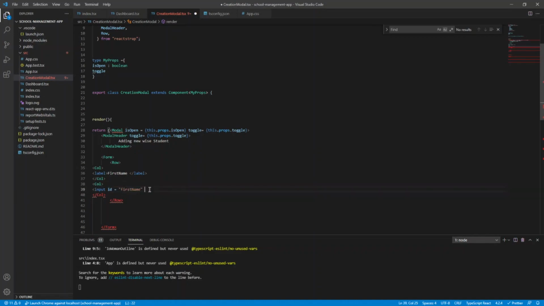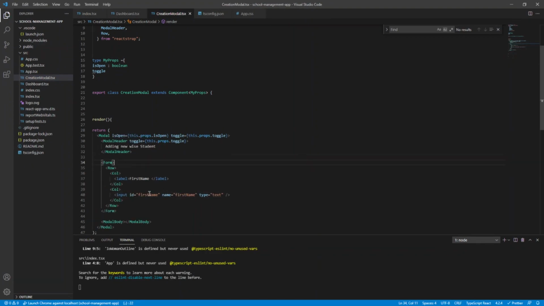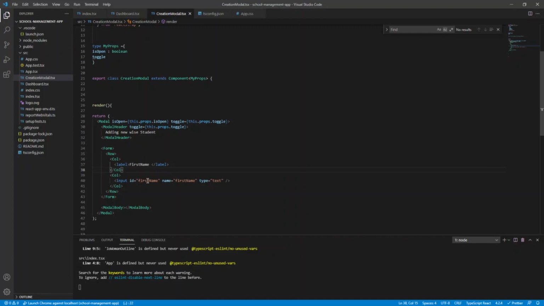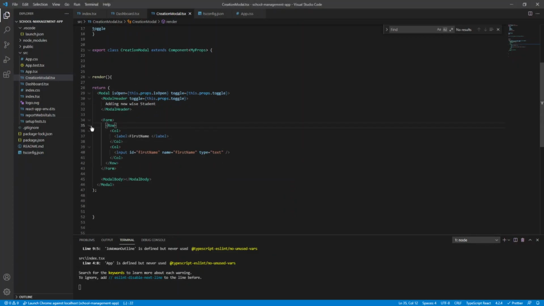The name of my input will be first name, and the type will be text. And we are done for our input. Let's format this, and that's our first value of our form.